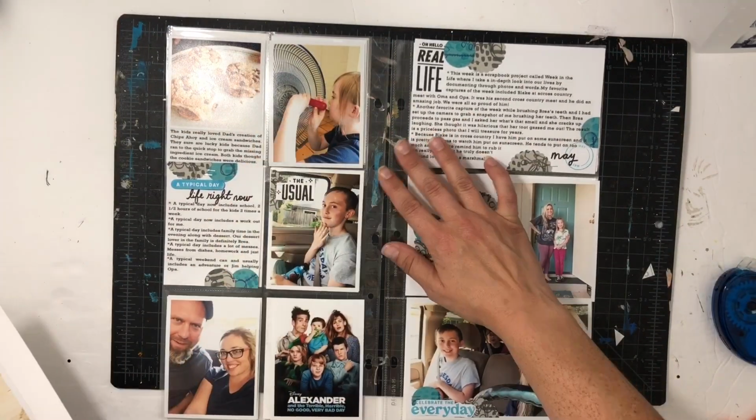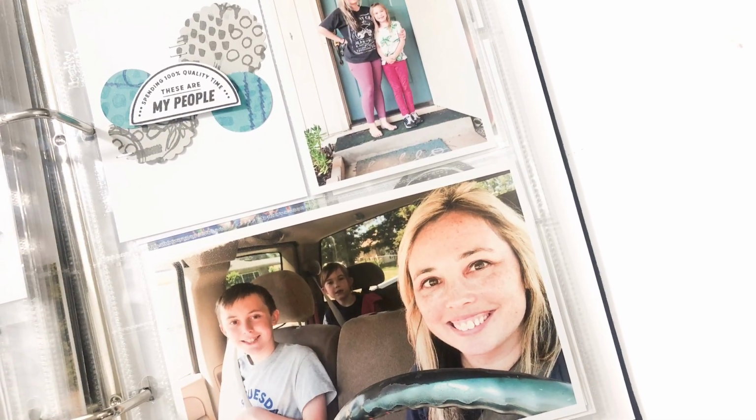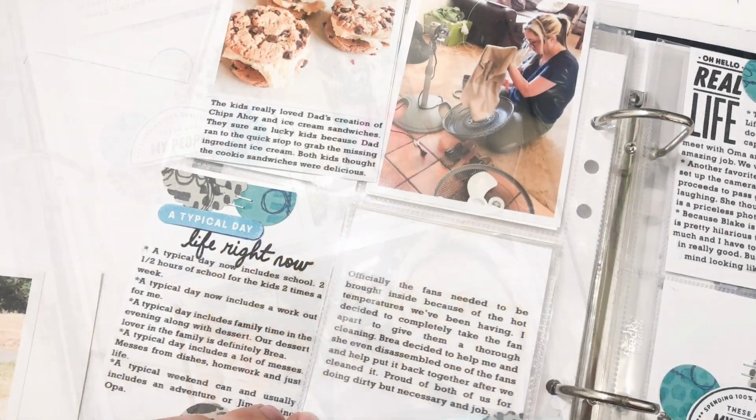All right, so this is all put together now, plus a 6x12 insert, and I hope you guys have enjoyed seeing how I use my stamps to make my own Project Life spreads come together.